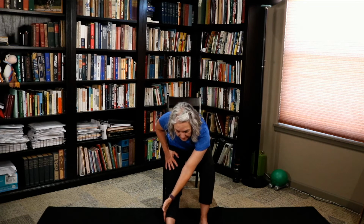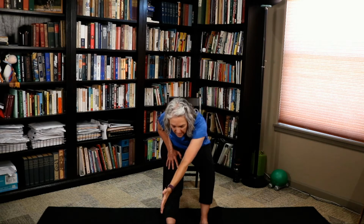Oh yeah. Breathing into it. One more breath and come up. Let's do that again. Extend that arm long. Act like you're going to touch the wall in front of you. Bring that hand down to the outside of that leg.